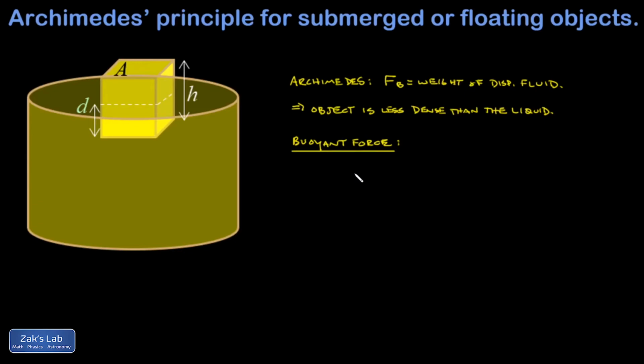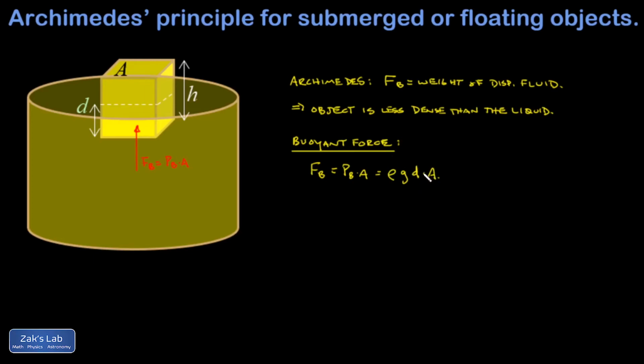This time is a little simpler case because the top is not submerged, and the buoyant force arises just from the pressure at that bottom surface, exerting an upward force. The force exerted by the pressure there is going to be equal to the pressure there multiplied by the area of the surface that pressure sees. Then I can plug in my formula for pressure at a depth in a fluid, and that's going to be rho times g times the depth, which I call d in this diagram.